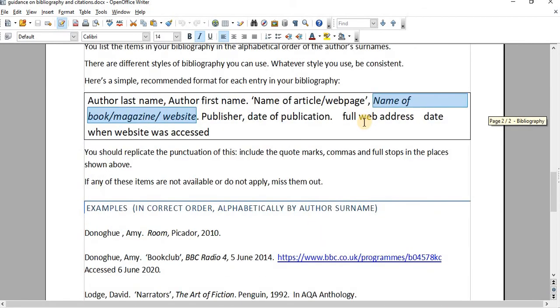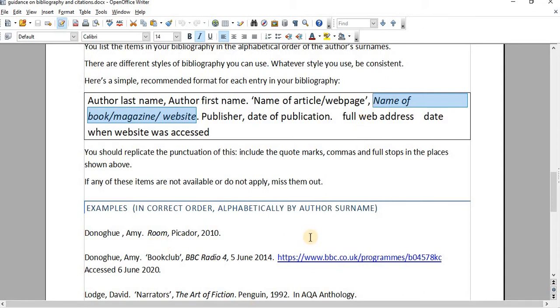But it's not going to be the end of the world if you miss little details like that. So you would not lose marks if you didn't do that. This is the proper professional way to do it. But there are no specific marks to be gained or lost for the bibliography. As long as it's neat and tidy and consistent, I'm going to be perfectly happy. Okay, so I don't want you to get too stressed about it.